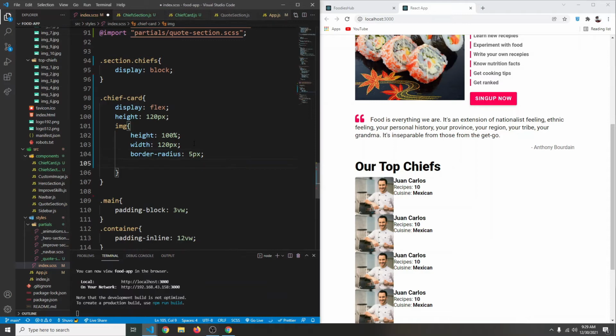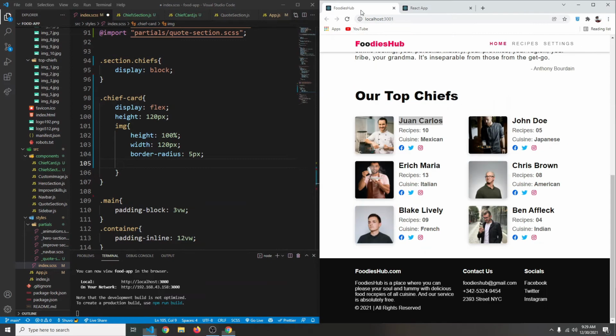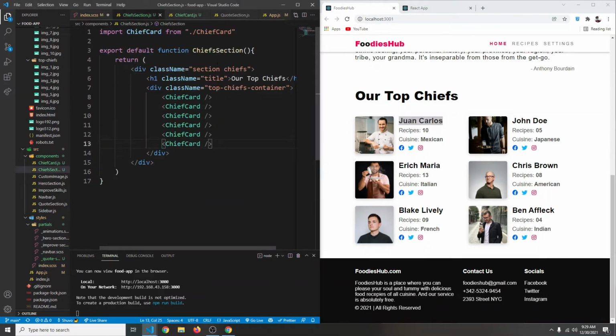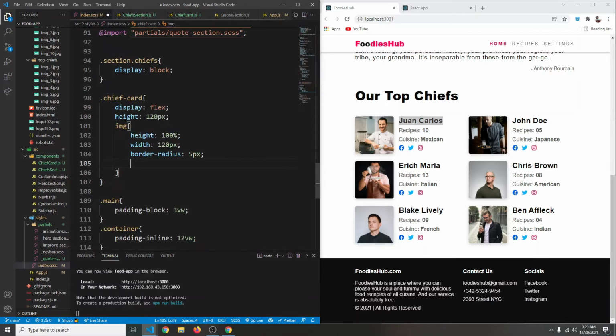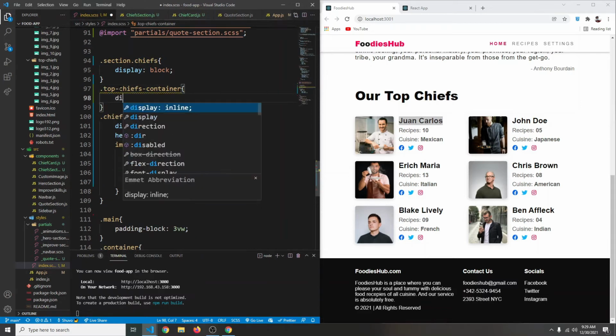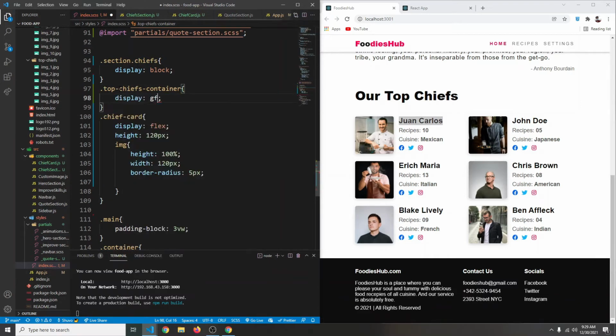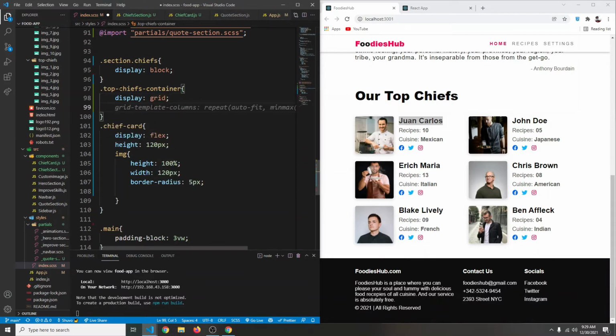And we also want some box shadows, so actually let's add the box shadow later. Before that, let's create the grid, so this grid here. So for that, we're going to go to our top shape section. Let's copy this, so top shapes container, paste it, and we're going to say this will have a display of grid, so display grid, like so. And then we're going to say grid template columns.